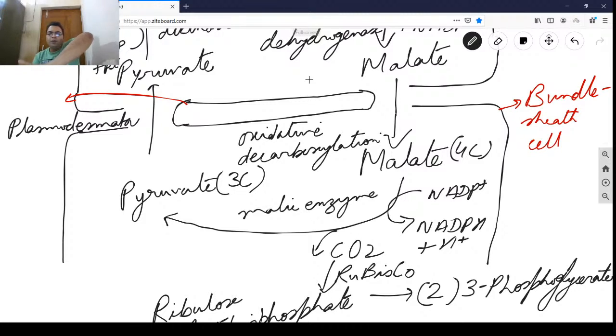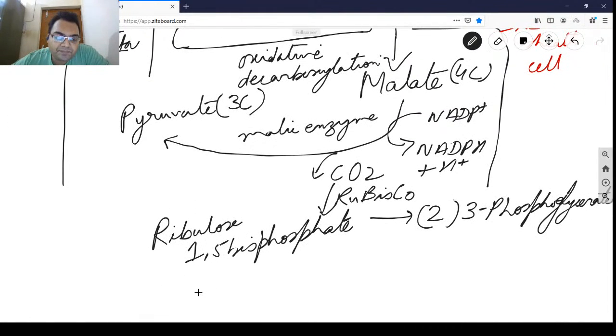It has almost completely eliminated the oxygenase activity, not by mutating the enzyme, not by committing any kind of mutation in the protein structure, but by restricting oxygen influx into the cell and by confining the Rubisco expression in the bundle sheath cell only. So that is how it has been able to restrict the oxygenase activity of Rubisco.